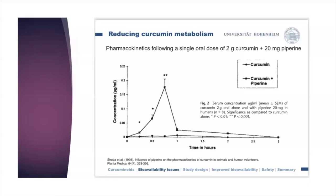And that does not look like solving the bioavailability issue to me. The other problem I have with this approach is that they're accomplishing this because black pepper extract actually slows down what they call phase 2 liver detoxification in the body, right? Well, how does this work if people are on multiple nutritional supplements and many are on multiple prescription medications? Is it a good idea to slow down the liver? And many are taking these types of supplements multiple times a day. Is this a great approach? In my opinion, it is not.